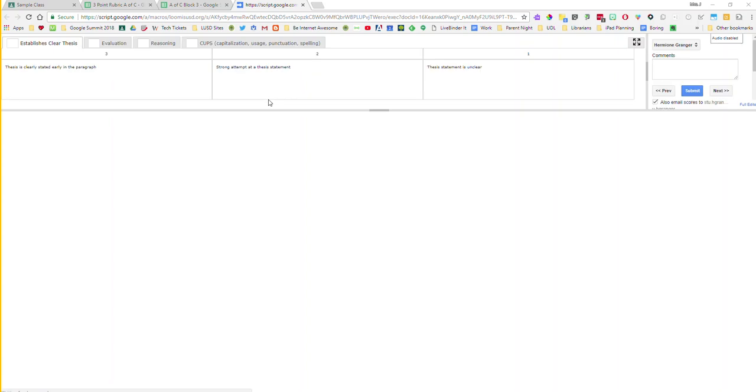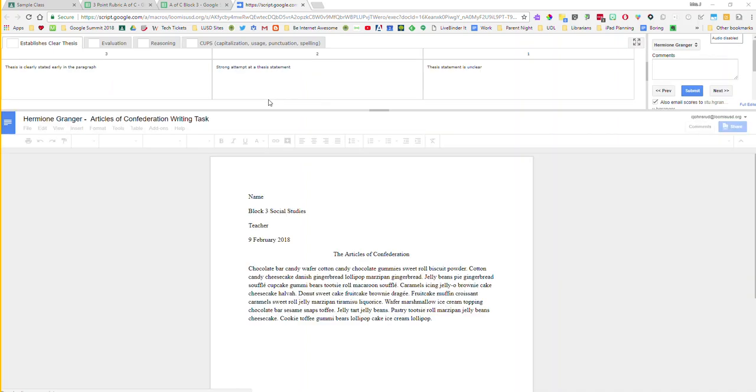And this is the actual place. So once you get it set up, this is the actual place where you will provide students with that feedback and those scores in the rubric. So you can imagine if you have 30 or 60 students that you're trying to give rubric scores to, this is a very, very simple way to do that.